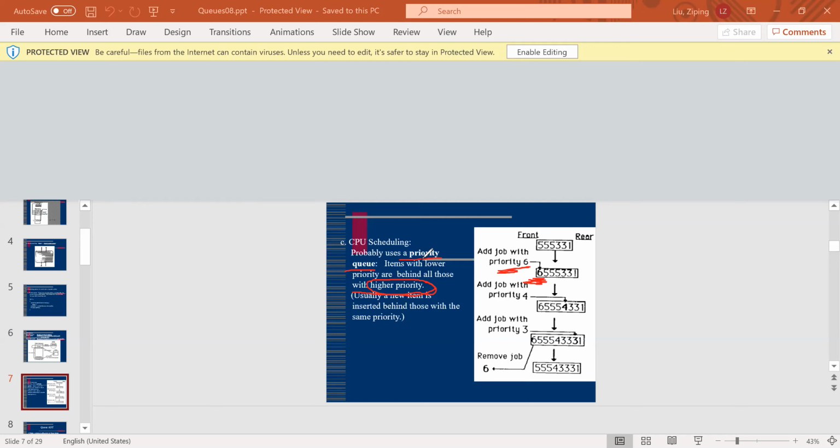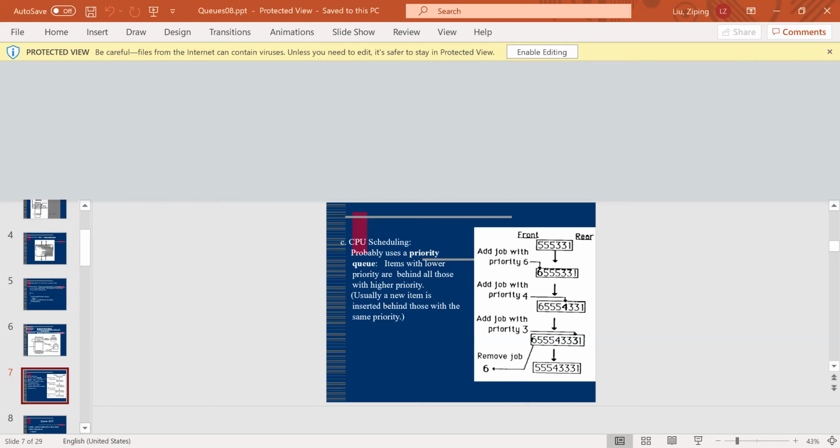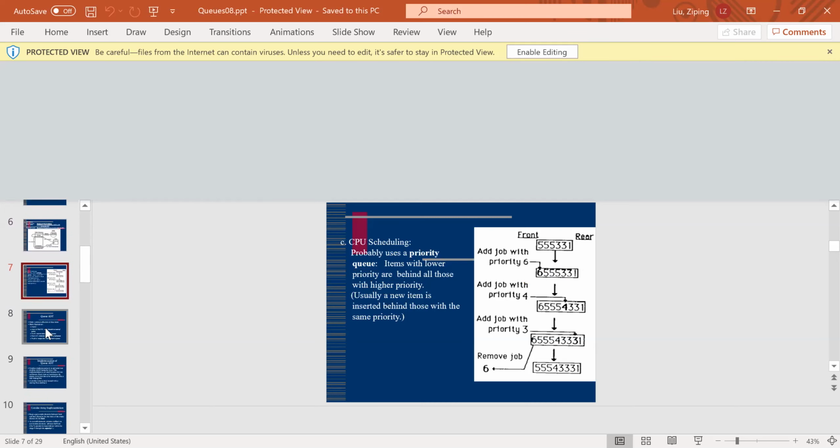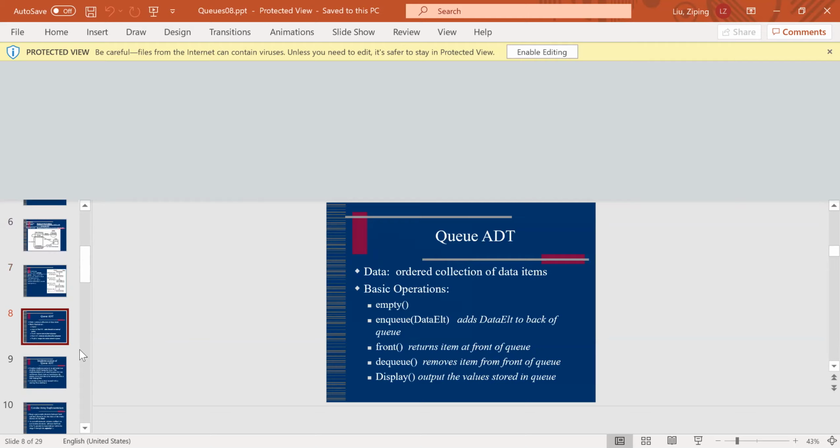So this is another kind of queue, but it still keeps the general idea of the queue concept, first in, first out, within the same priority. If all of the items have the same priority, then we still follow the first in, first out concept.